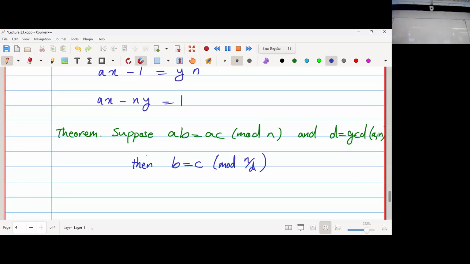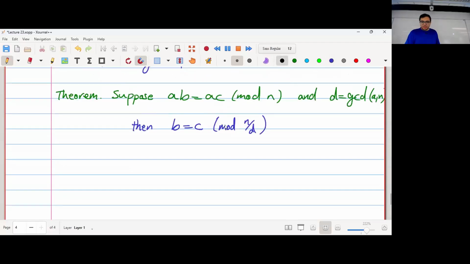Okay. Now, again, what you can do here, and what I love to do, but I don't have time for it, is to look at those cycles. So now you have to look at 2 different permutations. You have to look at the permutation that you will get by constantly adding A when you're doing calculations modulo N, and you have to look at the permutation when you're doing calculations modulo N over D. So that's going to give you 2 different graphs, and then you can argue that B should be equal to C modulo N over D.